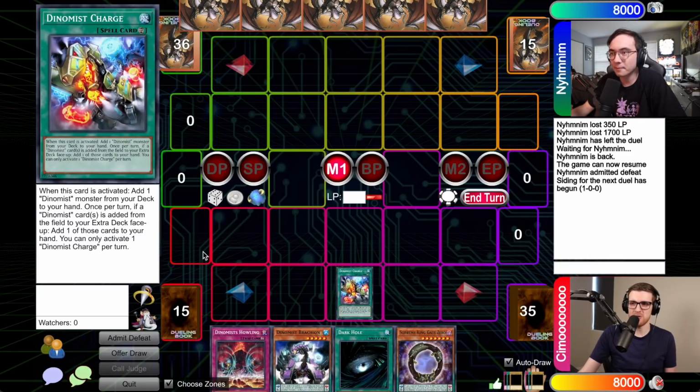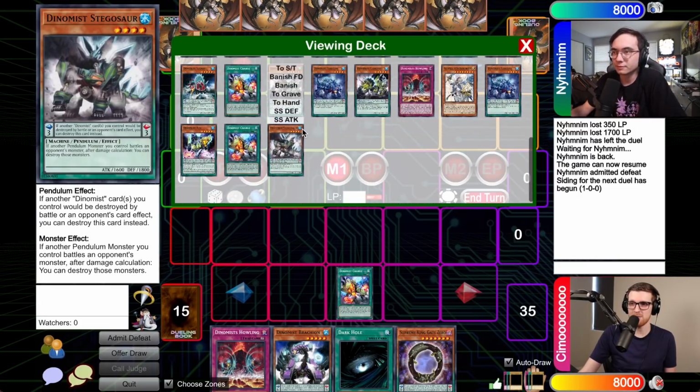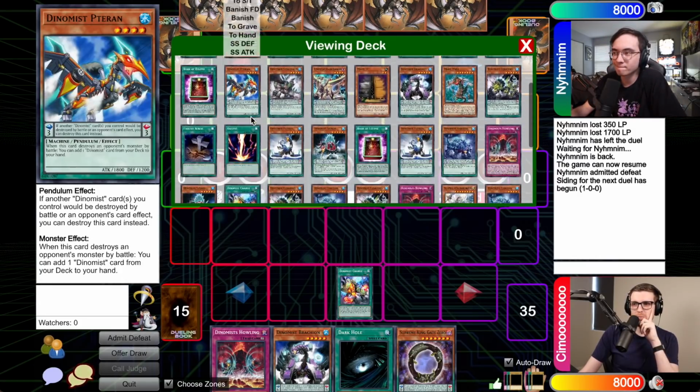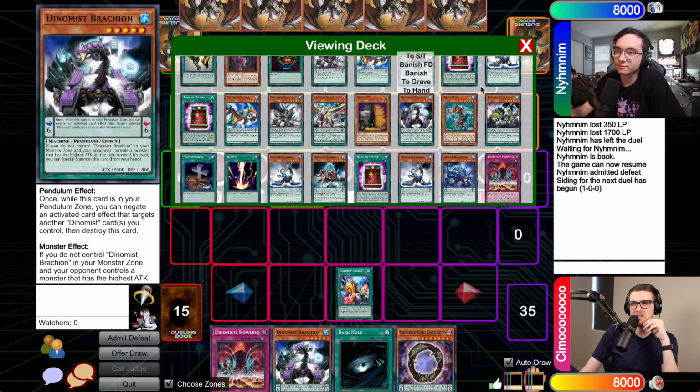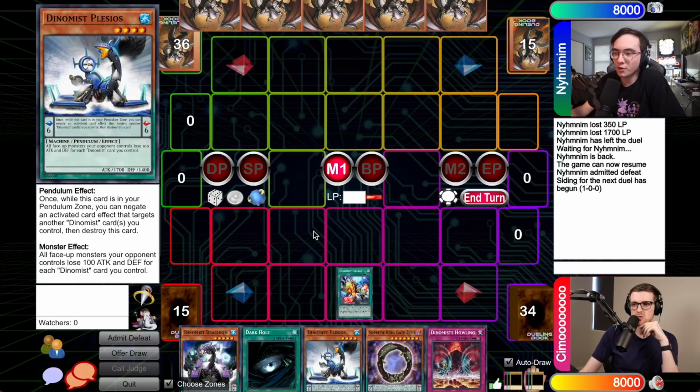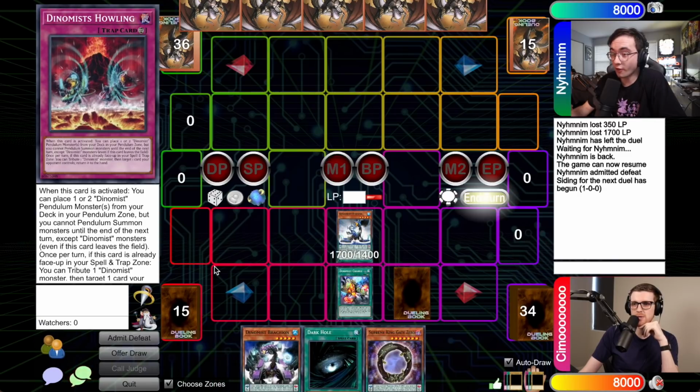We'll start with a Dino Mist Charge. Yep, seems good. Let's go ahead and search. Don't know what I want, but I've got a lot of options. It's not too stellar, buddy. I'll be honest, not too stellar. I'll grab a Plesios off of this charge. Okie dokie. I'm going to run out the Plesios, and I'm going to set 1. And I'm just going to pass it over to you, buddy. Oh, that's it. Watch that be a Howling. I'm gonna draw for turn.